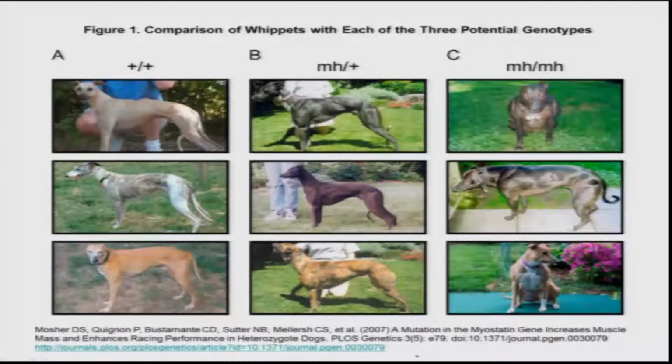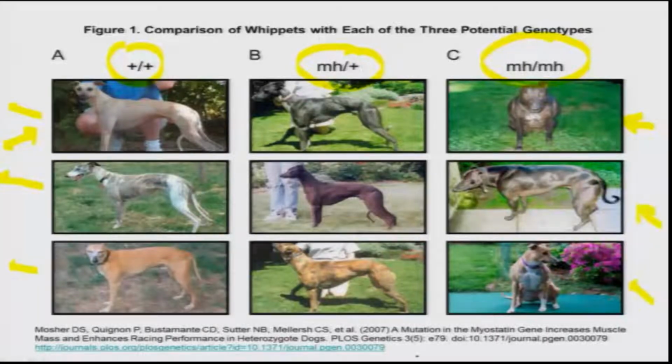But it is not restricted to the cattle. Now we have a large number of dog breeds that also have a similar gene mutation. What is shown on the left side is 3 different strains of dog, and these are all wild type, so you have the same myostatin gene. If one allele is mutated, it is called heterozygous, or if both alleles are mutated, homozygous. You can see that if both copies are deleted, you will find a dog which is extremely muscular, right. And it is true for this species, and this species.